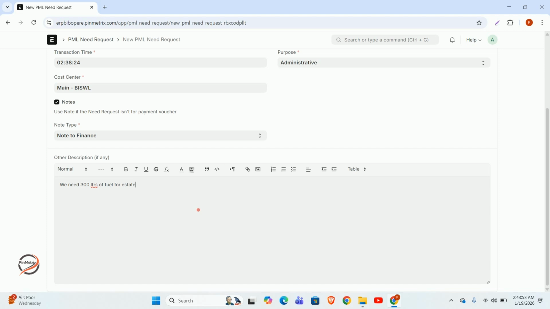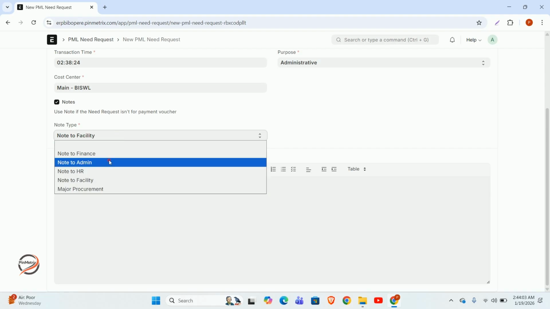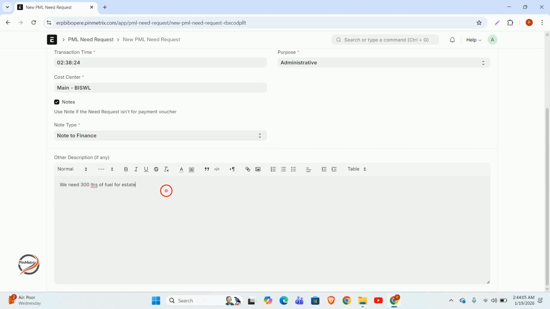Since this is to the FC, let me just say finance. Or for vehicles, for Hilux, whatever.